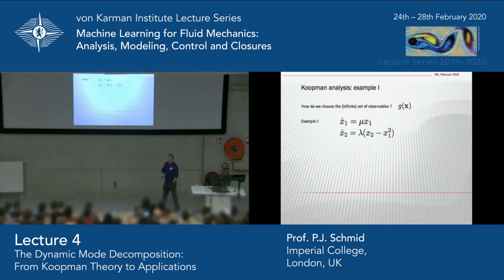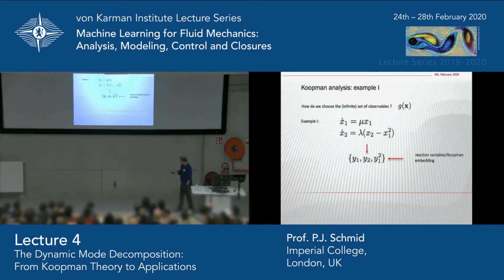Okay, that's definitely a nonlinear dynamical system. And now I'm going to introduce my observables. The observables that I want to introduce, that I call y: y1 is the same as x1, y2 is the same as x2, and then I introduce a third observable. So here we go with infinite dimensional. That one actually cuts off at 3 observables. And that one is y1 squared. Okay, sorry, it's x1 squared here. I just use different letters to distinguish between the state and the observables.